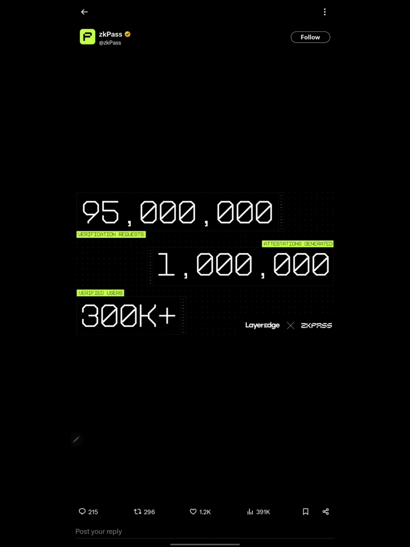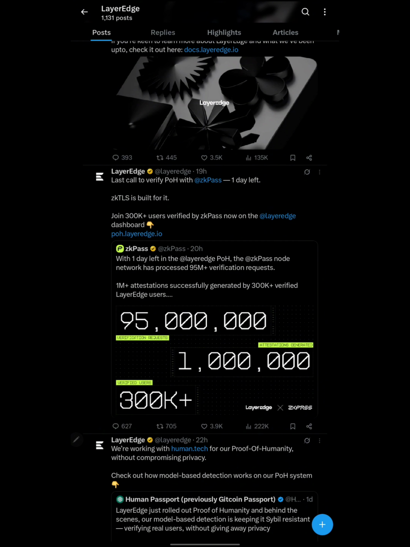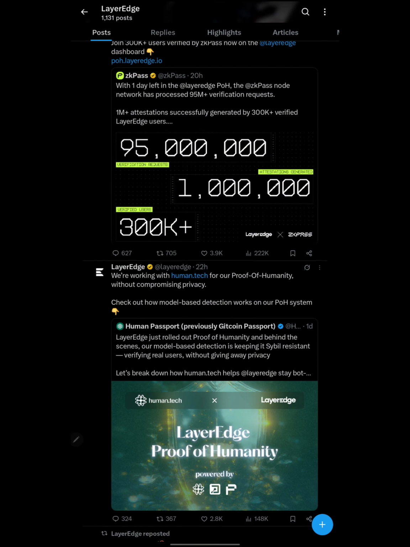What it means is that if the number of verified users is very little like this, then the token is expected to list at a very good price, since the number of people getting the token for free is very low. And the fewer the better. That's just it. Because we have all this detailed right here, this is another reason why you must make sure you pass your proof of humanity verification before the deadline. You literally have less than 24 hours to do the verification before you miss out on this.